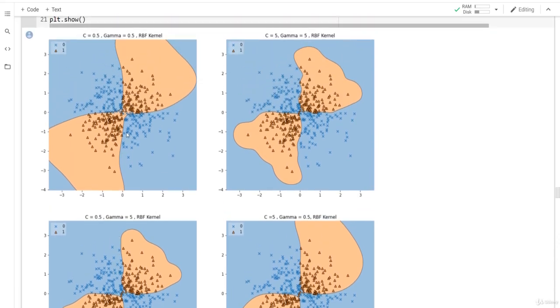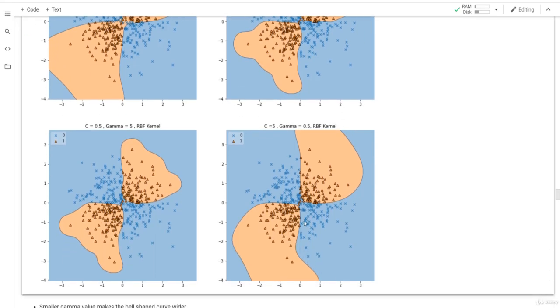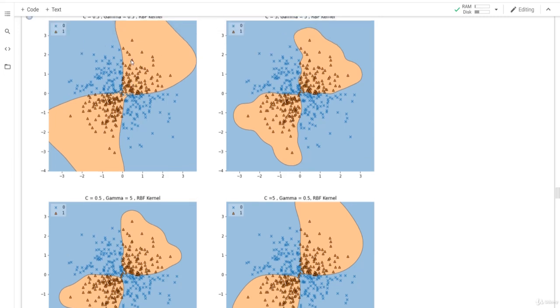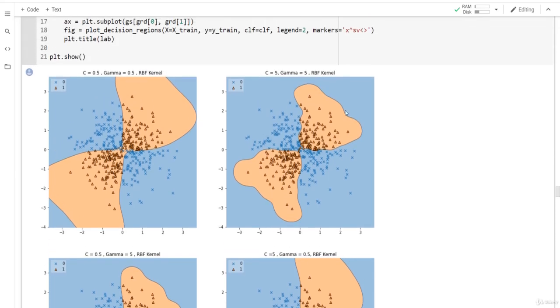Now let's take a look at this graph and this graph. We have the same value for gamma, but we are increasing the C value, right? Here we have C equal 0.5 and here we have C equal 5. By doing so, we can see that there is not much difference, right? Maybe this is overfitting more than this one, but you can check the accuracy of this one and of this one and see how different they are. Increasing C from 0.5 to 5 didn't really have that much effect. And of course, we can also increase gamma and C at the same time.